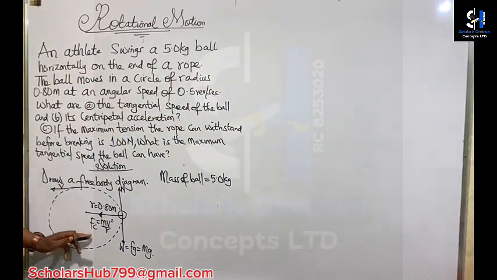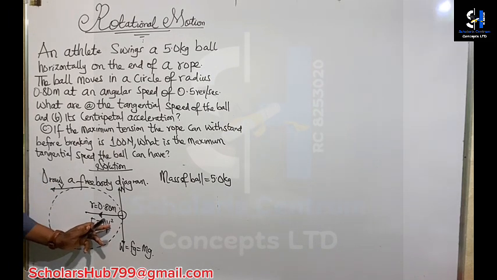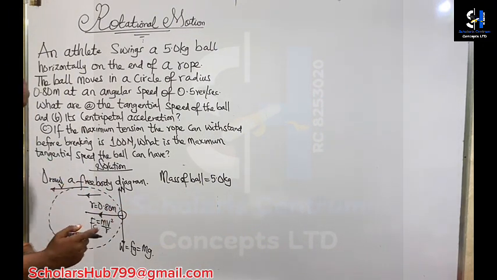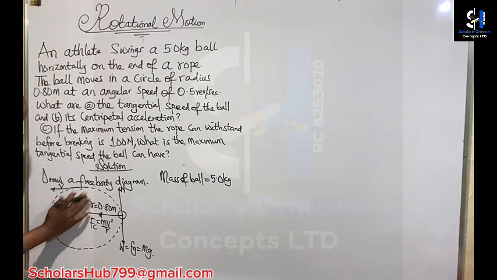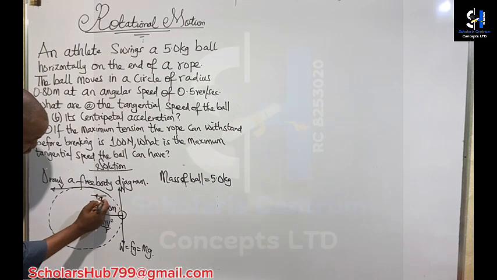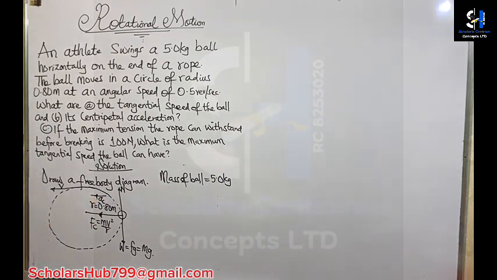Then, remember I said this force will develop an acceleration, and we have Fc equals mv squared over r. So that means we're going to have the centripetal acceleration. It will be directed towards the center. This is the centripetal acceleration, which will be ac. So that's the centripetal acceleration.